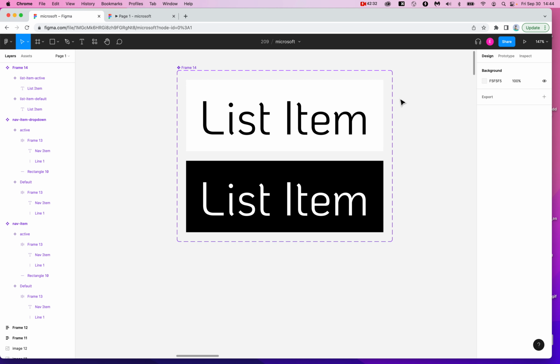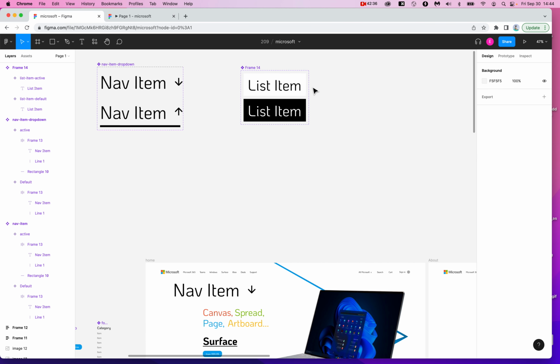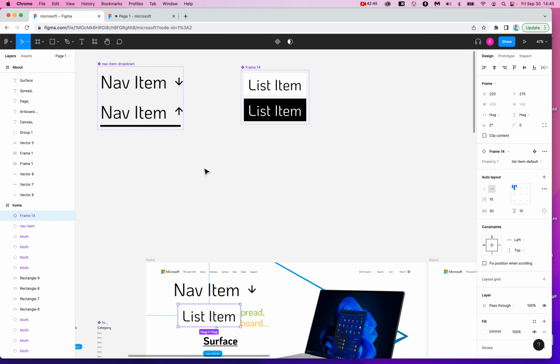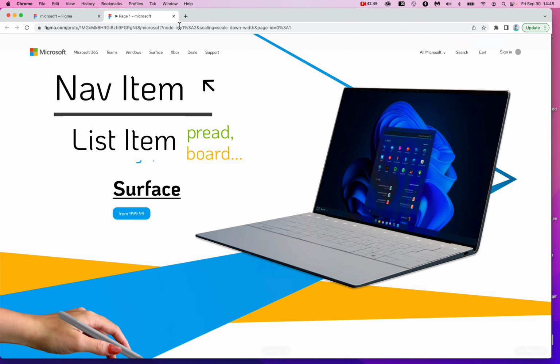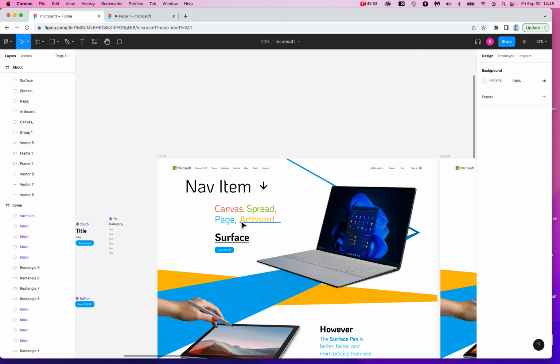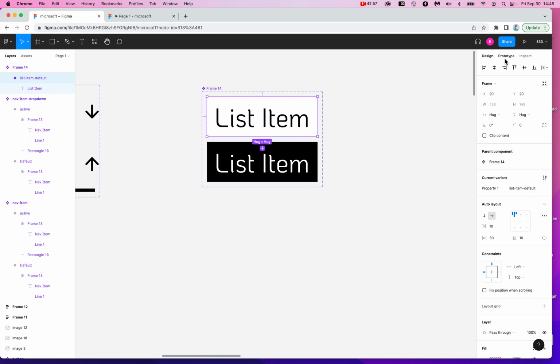Anyways. All right, excellent. So, you know what? Why don't we test this and make sure it works? Again, I'm going to hold down Alt on Windows or Option on Apple and drag a copy of this into my design and see if it works. Okay, it doesn't work. It doesn't work because I forgot to prototype it, didn't I? So delete that. We're going to go back. List item. Prototype.